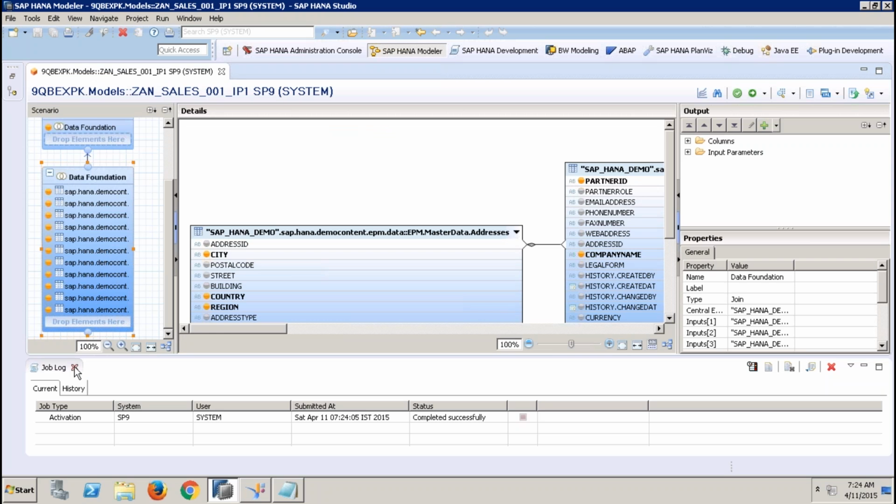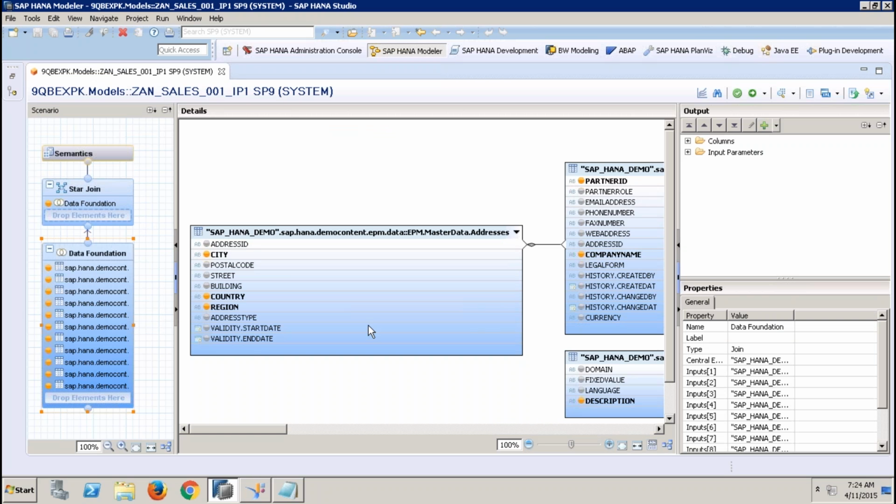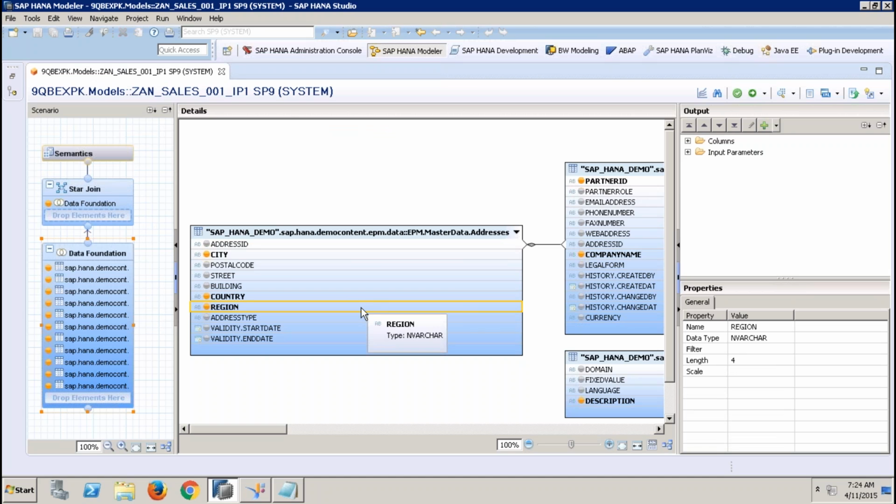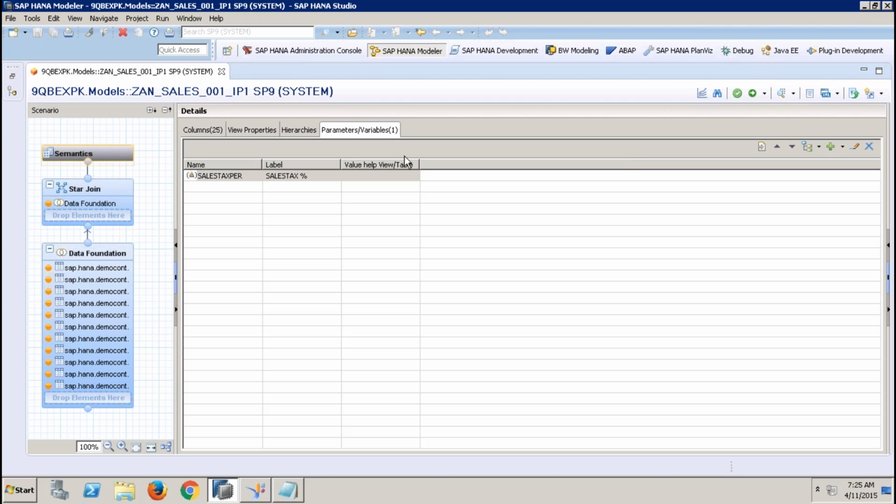Next, I would like to have a next requirement. I would like to use an input parameter and apply a filter on this region. So I want an input parameter which will ask me for a region, and then I need to have some value help where I can choose the values from a column. Look at this.